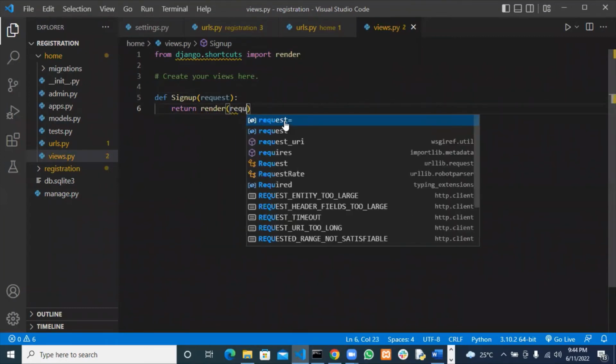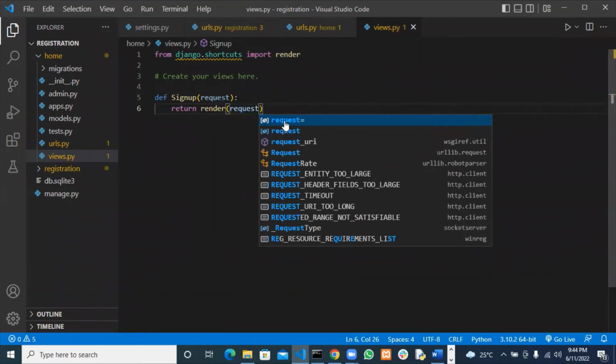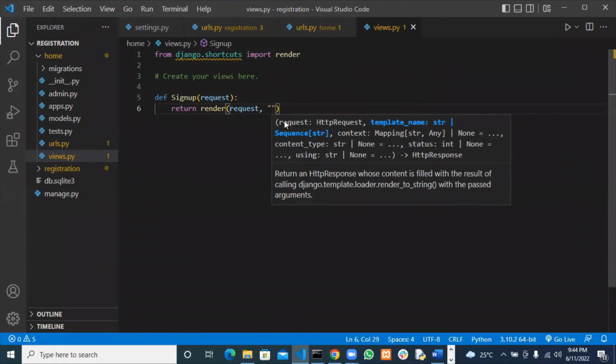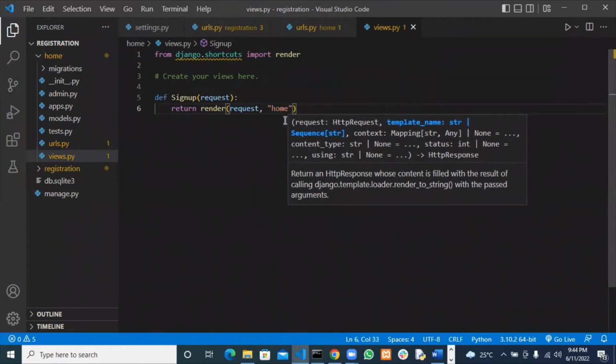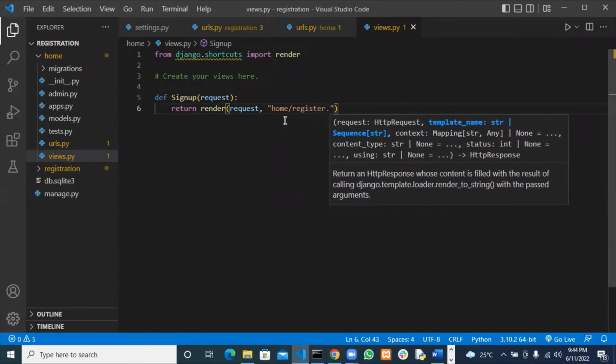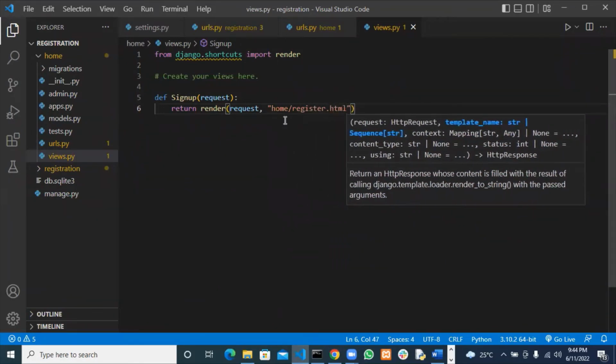The render takes in request and as well the HTML, which will be home/register.html.